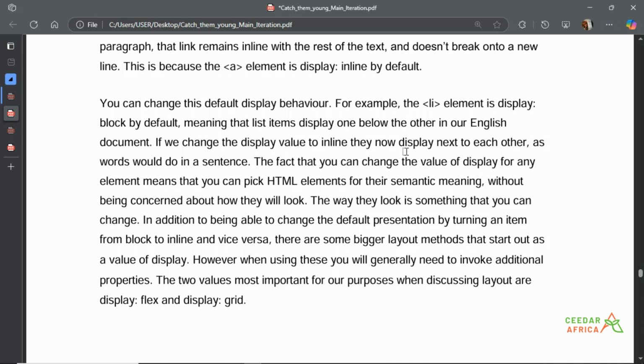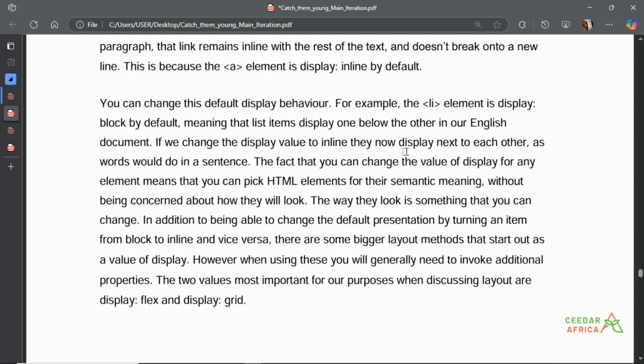So you're only focused on the semantic meaning. This way helps you, right? It removes the pressure of being concerned of, oh, how is it going to look? Knowing that you always have control, you always have power over how it looks. You can always change it to suit the look that you want, right? So you're more concerned about its semantic meaning. The way they look is something that you can change.